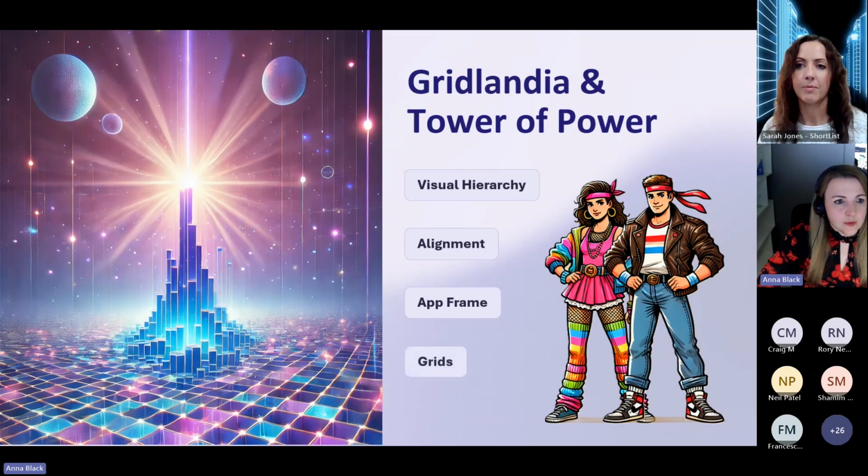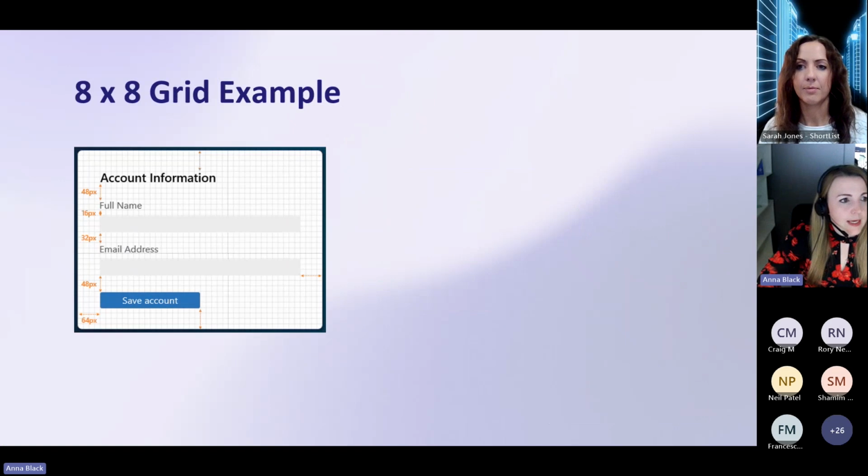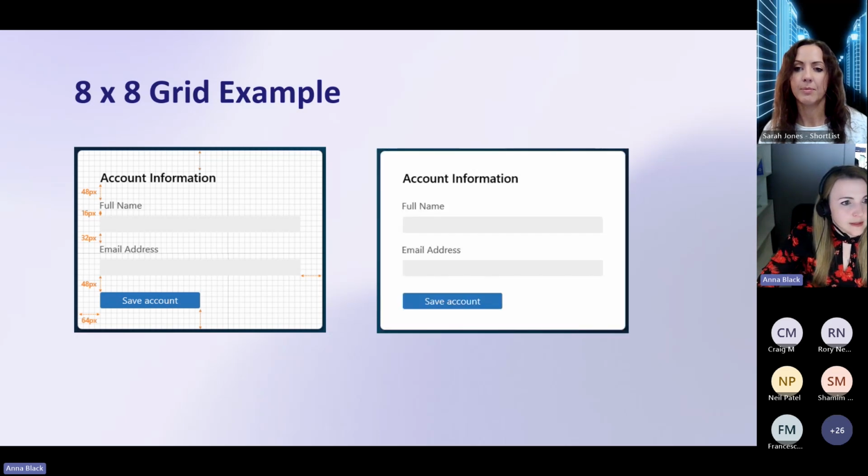And the next one is using the grids. I'll show you an example in here of an 8x8 grid. What that means is that if you imagine your screen size and divide it into an 8x8 pixel grid, then when you're placing your elements, you are using multiples of the number 8 to leave the spacing between those elements. So if I now remove the grid from the background, as you can see, it's more readable for the user because the fields are grouped together, but there's also enough space in between the button, the call for action, and also the headline.